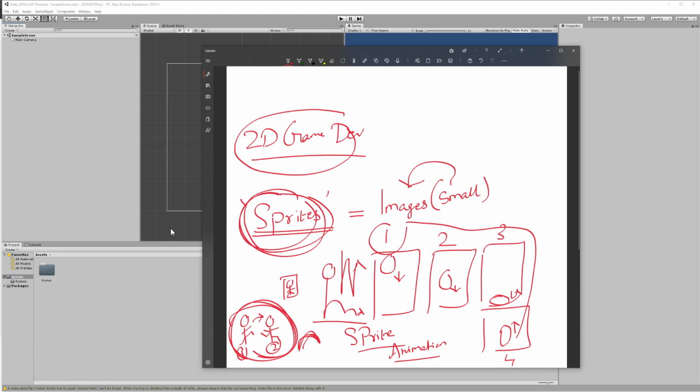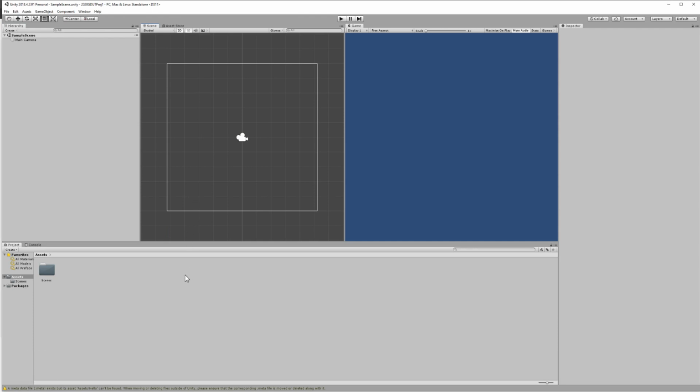So what we are going to do now in our project is we are going to bring in new things, meaning new sprites, inside our game engine. So how to do that? Let's go ahead. Okay, for our window, sorry, I need to introduce you to one thing, the Asset Store.